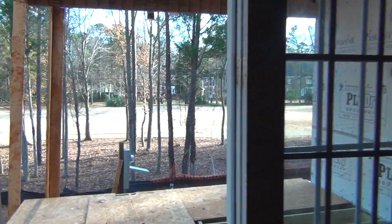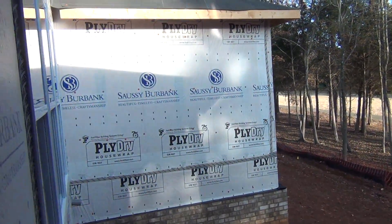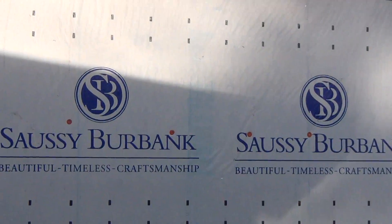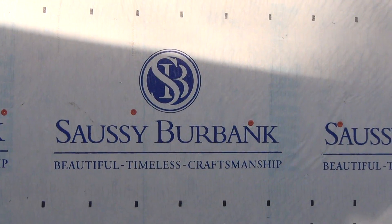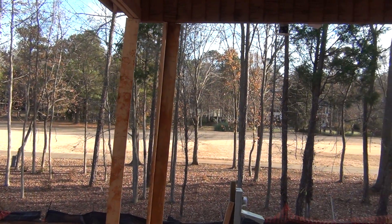This is not what you would normally think of as a Saussy Burbank product. Look at that — Providence Country Club right on the fairway. But Saussy Burbank is definitely the builder of these homes, and I would love to bring you here and show you this product that Fairway Row is offering right there on the fairway.